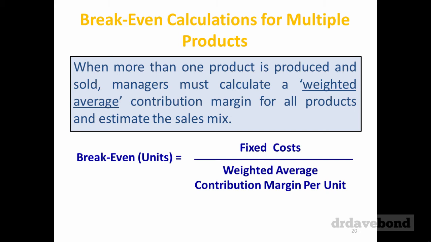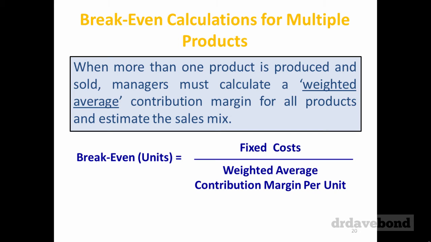But that's all well and good to do it with one type of unit. But what happens if we have 2? What happens if we have 3? What happens if we've got 100? It's still doable. We don't just guess it. But there's one other thing that we need to know to be able to make this work. We need to know what the mix of our products is. Is it a 50-50 mix? Is it 90-10? Is it 70-30? We need to get that mix to be able to do a lot of this. So to do this, we're still getting the break-even as fixed cost divided by contribution margin per unit.